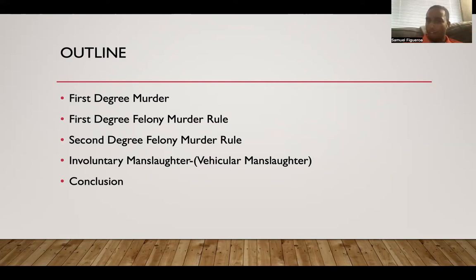And just to note that second degree murder and voluntary manslaughter, in other words, heat of passion, is basically the same as modern law, common law. Basically, what you learned during law school is the same definitions under Nevada law, with the exception of imperfect self-defense. That is not recognized under Nevada law. Therefore, in your Nevada criminal law fact pattern, if you're dealing with a situation where they raise imperfect self-defense, that will not raise voluntary manslaughter. So imperfect self-defense is not applicable under Nevada law.